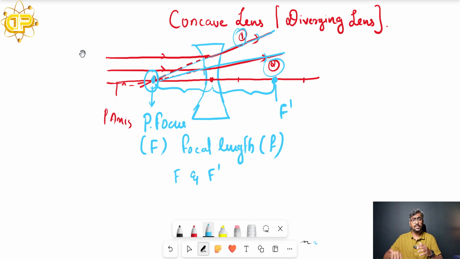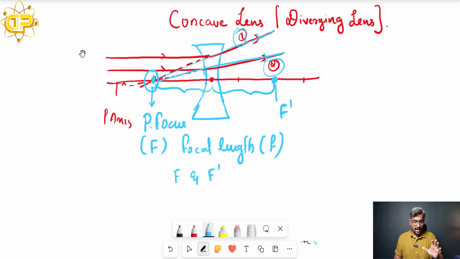So here also you are getting two foci, and the next thing is that you are virtually getting the focus there. And why? Because it is a diverging lens. I hope you got the points. The same concept that we used in the mirror is again used in the case of lens, and you get the same result, but the terms are different. There it was concave, here it is convex. There it was convex, here it is concave. That's the only difference.